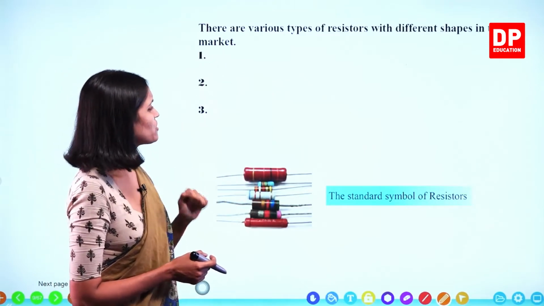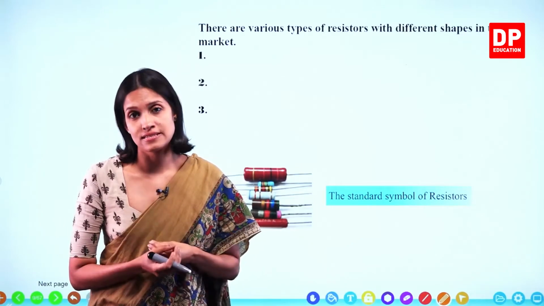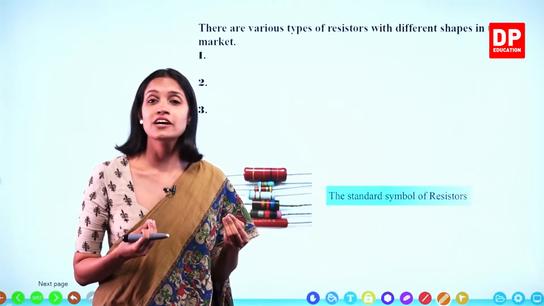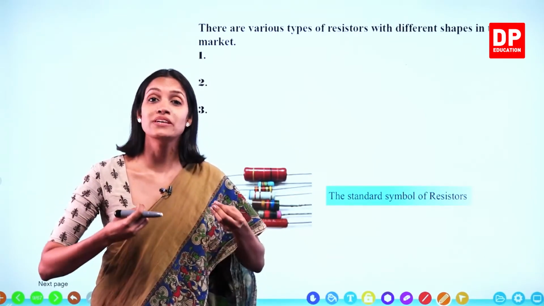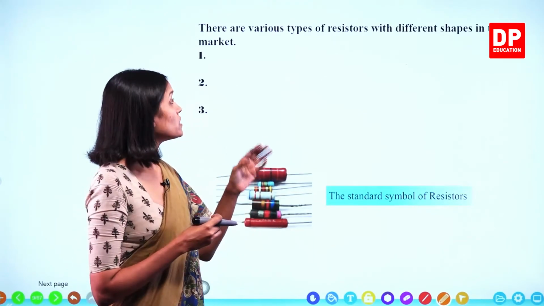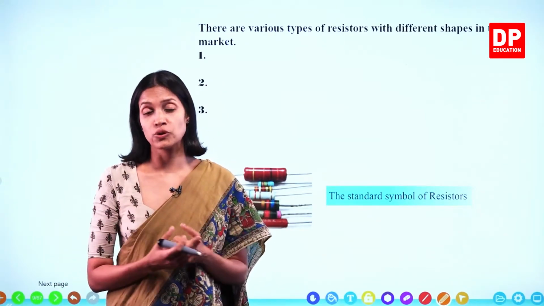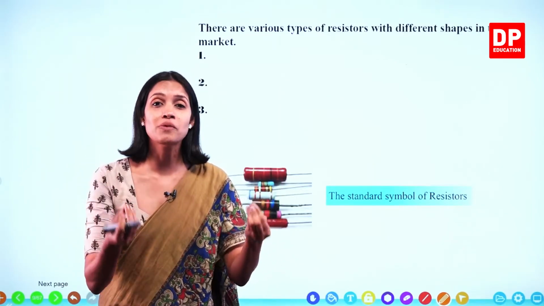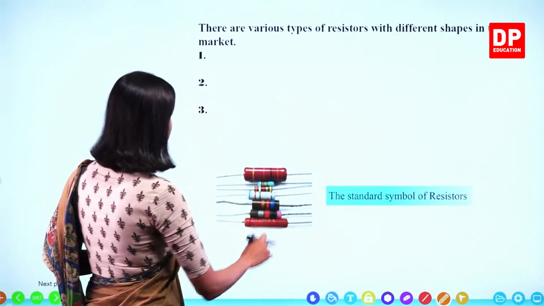Okay. What are the different types of resistors, children? Some of these are fixed resistors. The value is a fixed value. We can't change it. These are known as permanent resistors. And some of the resistors, the values can be changed. These are known as variable resistors. Another type of resistor is known as light sensitive resistors. The resistance changes with the amount of light falls on the resistor. Okay. Let's write this.